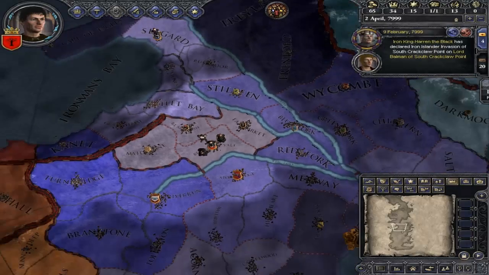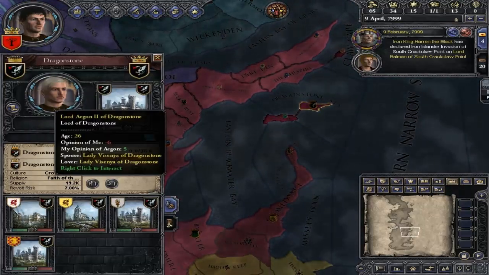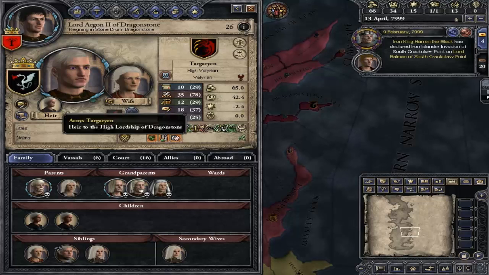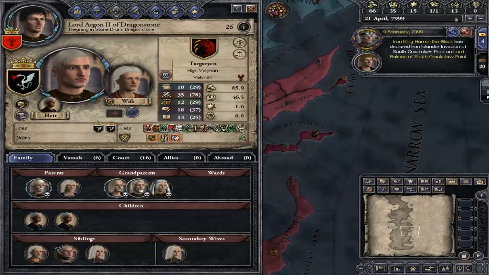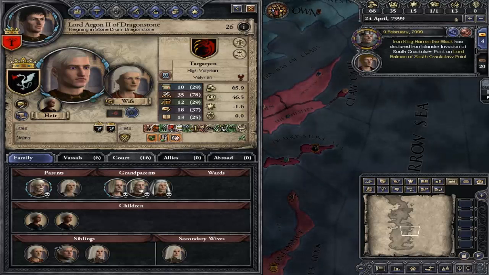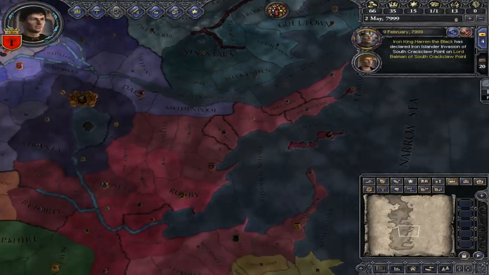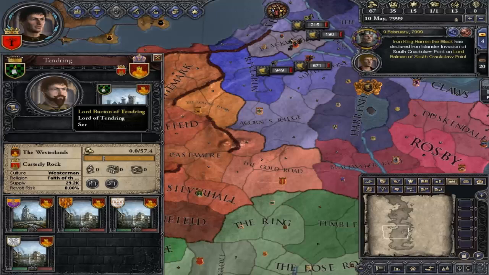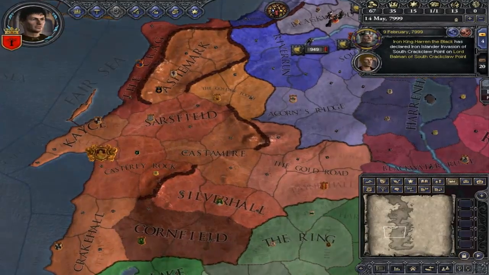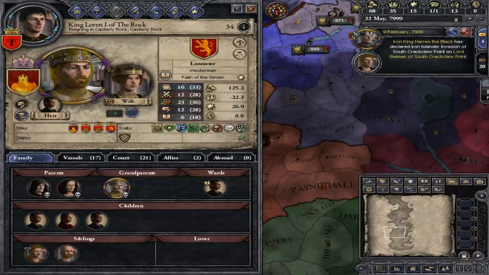So anyway, let's actually look at the realm while we're here. Over here we have Dragonstone, where Lord Aegon is. Looks like he's not doing anything at the moment. Looks like he's either not living up to what's supposed to happen. He's just staying on this rock, which is fine for the realm. Over here we have, if I'm not mistaken, King Lauren of the Rock, Kingdom of Rock, the Lancers.